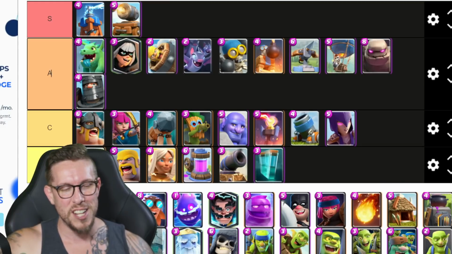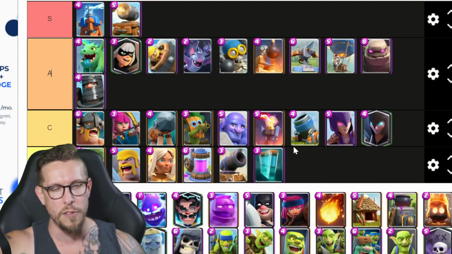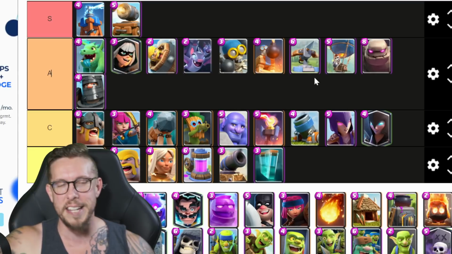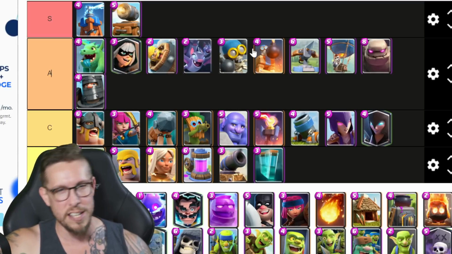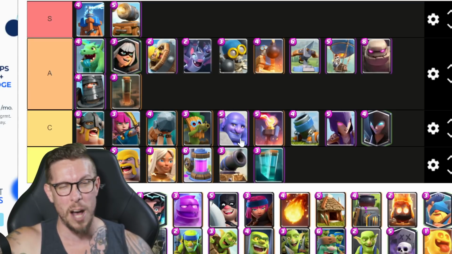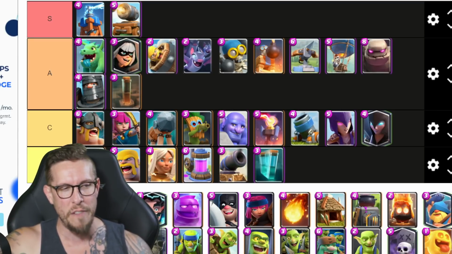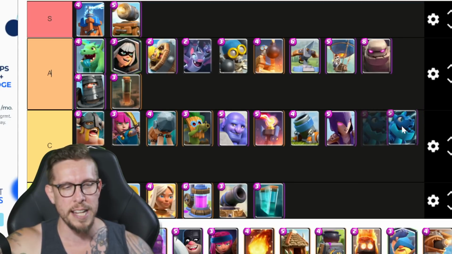We have Night Witch. I think the Night Witch is C tier. She's not dead as people hypothesized after the nerf, but she's not A tier anymore, or even S tier as she was before the recent nerf. Earthquake is A tier. Earthquake is now one of the best spells in the game, does more damage to tower than a fireball.